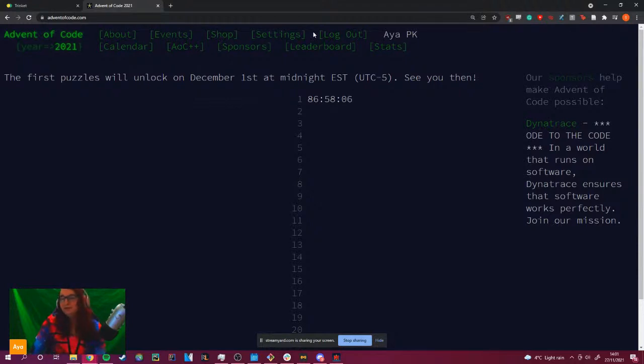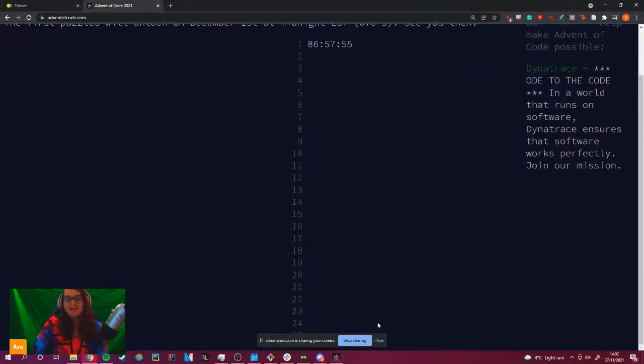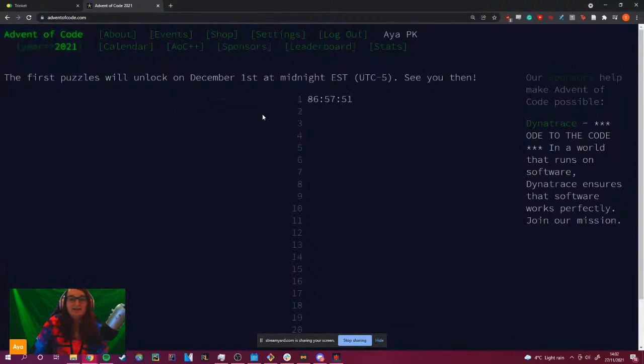Now, what we're going to be looking at today is a day from last year's Advent of Code, because as you can see here, we haven't actually started this year's yet. They release it on December 1st for the first time, and then we'll get 25 puzzles throughout the month, and we can complete one puzzle every day. Richard has also put some incredible videos on Advent of Code and getting started with it and navigating the website on the CoderDojo YouTube channel, which I also very much recommend watching because they are very helpful.